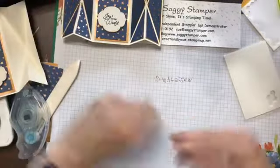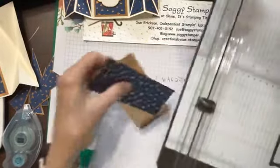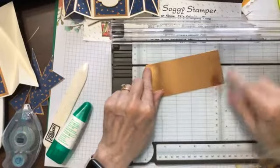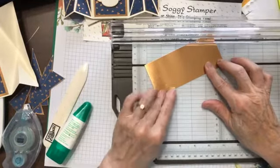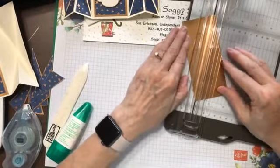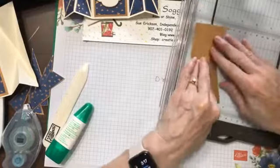So, okay, now we've got to cut these two pieces to get our triangles. I'm going to start with the copper foil, and I'm going to cut crosswise, diagonally. Like that, and this is big enough that I can't see it that far away. Okay, that way, and then turn it the opposite direction.